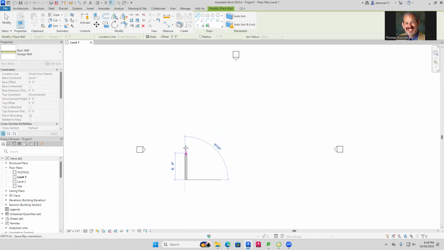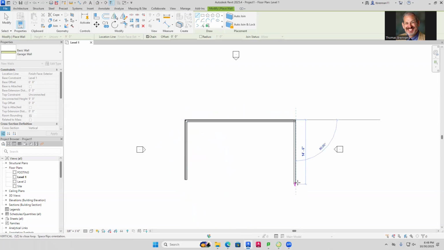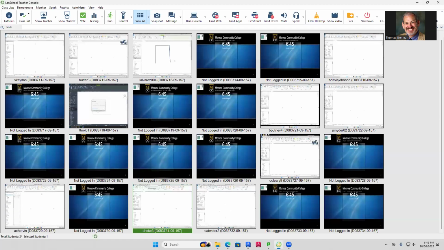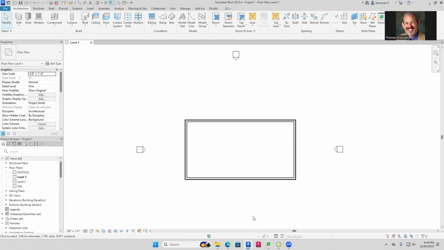So let's just go ahead and make a rectangle. Don't worry about the size right now. Just make a rectangle, filling the area between those elevation markers. When you're done, just press your escape key. And that's all we need to do. Just go ahead and do that, and we'll adjust the size of it when you have that done. So just go ahead and draw a rectangle. Okay, so it's going to look like that.